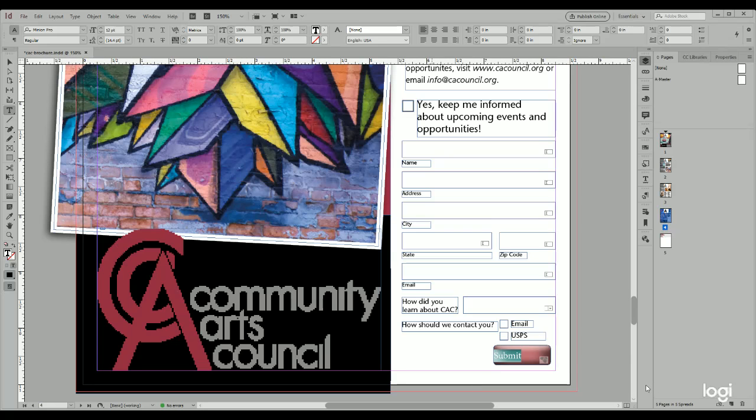And then we are going to press Control to temporarily access the selection tool and click to select the frame. Oh, I have to click OK first. Click to select the frame.